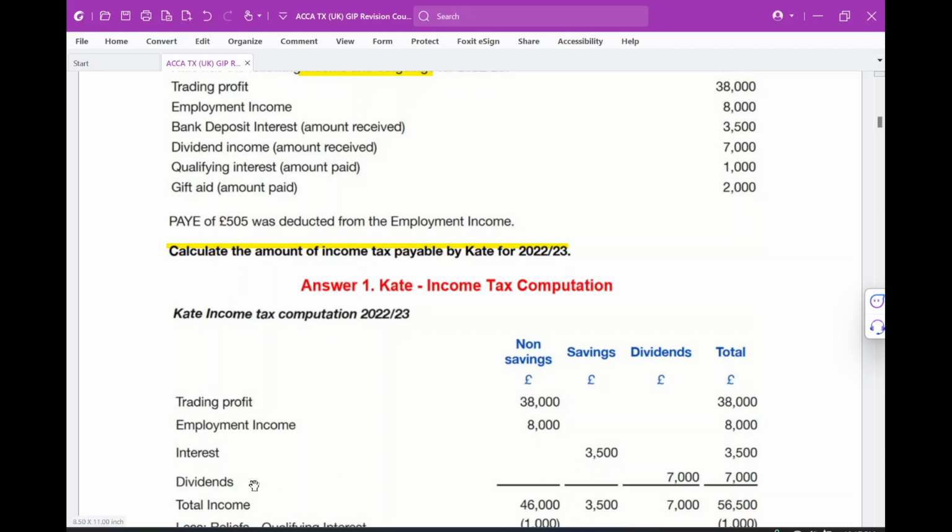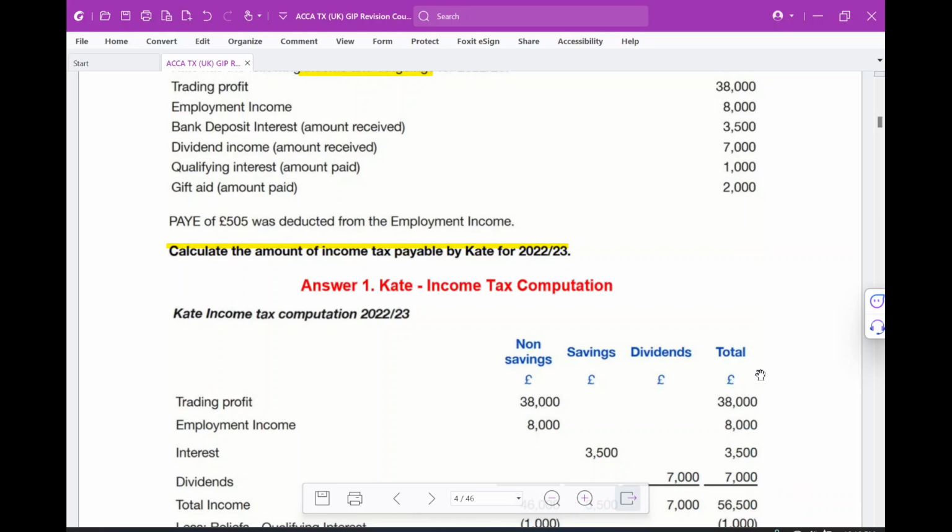We now move on to dividends. Again, you remember up top that it said amount received. Now, it used to be the case that dividends were received under a notional deduction of 10%, but no more. So again, with dividends, perhaps this was a red herring or designed to trick us, but it didn't. We're slotting the dividends simply into the third column and indeed into the total column. So there you have it. We have 4 forms of income across 3 columns and indeed totaled. We're going to get a number of very easy marks simply for doing that.